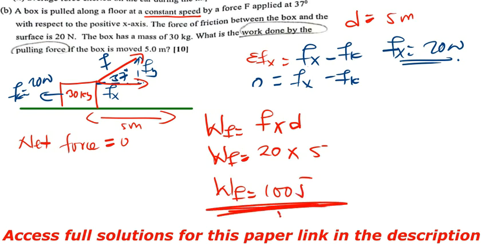You might be wondering, why have we not used the angle? If you want, you can still use the angle, but you still end up with the same thing. This question was just direct, basically. If it was moving at a certain acceleration, it would have been different. And in a case where the mu value was given, it would also have been different. But for this type of question, this is the answer. That is it.